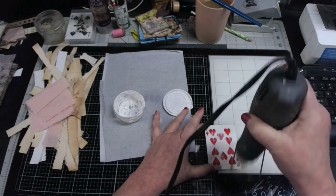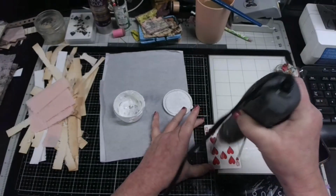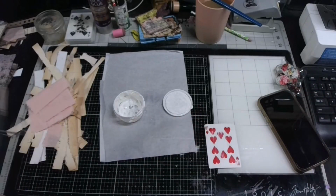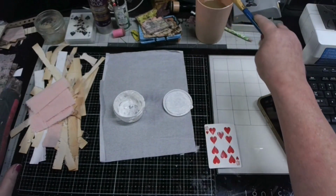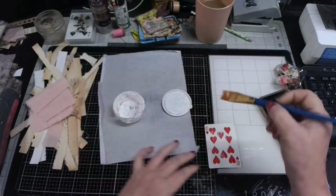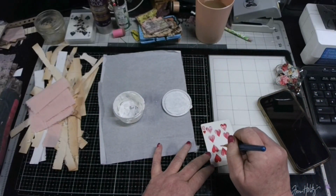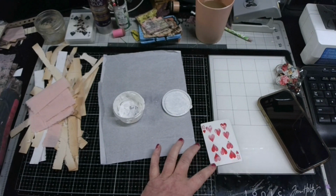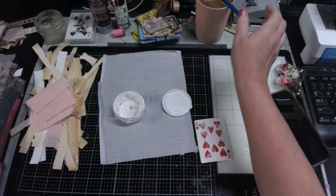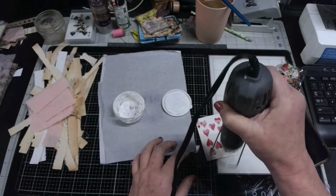I have a little gesso on my heart to begin with, or the red card to begin with. Something red, guys. It's going to be a fun one with the month of February. So all I'm doing is just kind of muting the hearts a little bit, kind of bringing them down a little bit. Just white gesso.